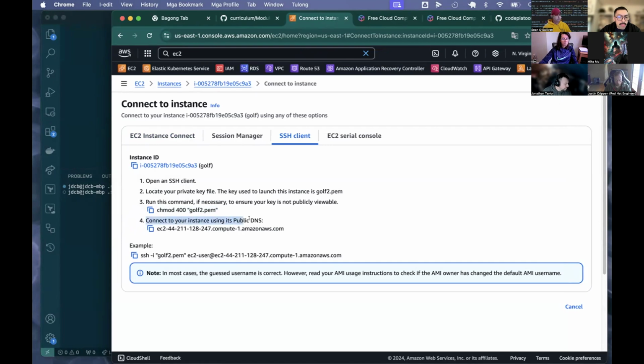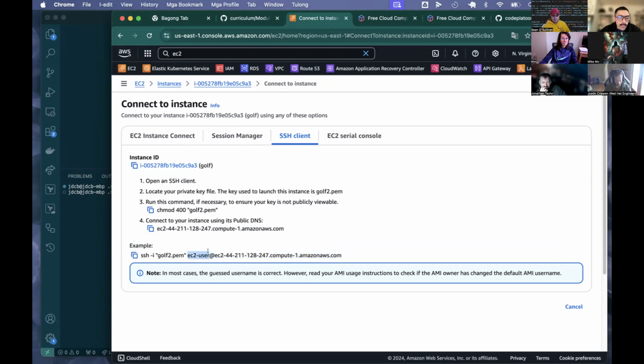This fourth step is pointing out that there's a public DNS associated with your instance. And so the full command is going to be ssh -i, for identity, and the full DNS for your EC2, along with your username.